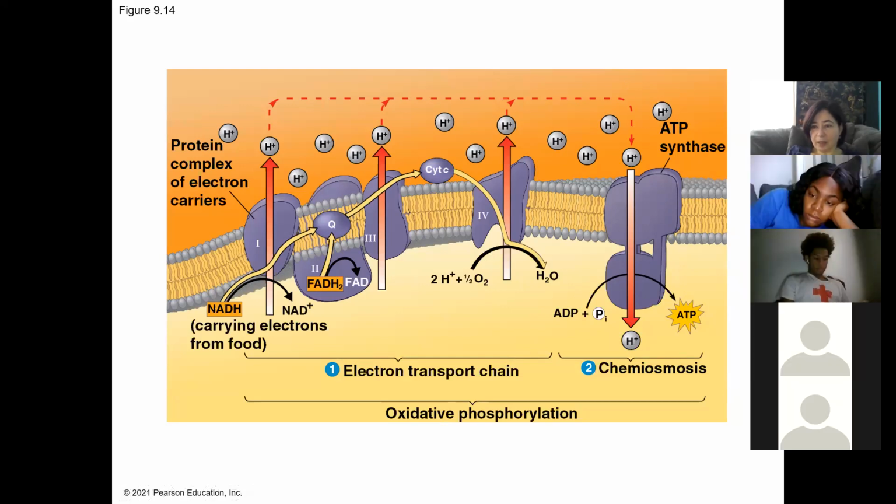This is the end of the story, guys. Isn't it crazy? Basically, you take glucose, you break it apart, you pick up these electrons, and you bring them down to the mitochondria. You pass them from one molecule to another. Every time these electrons pass, protons are kicked out and create a concentration gradient, which is the energy to power the enzyme.